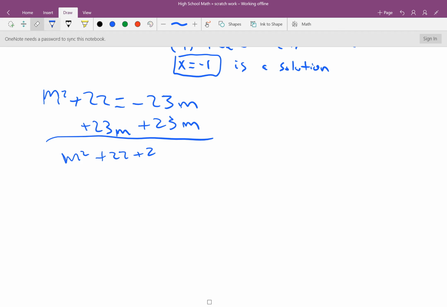Okay. So you set it to 0. Then what? Equals 0. We're going to enter it into the graph, right? No, we're doing factoring. Oh, okay. Remember, we want to do 23m first and then the 22, because when we're factoring, that'll help. The previous line, you have plus 22 then plus 23m. Rearrange those. You can erase it.